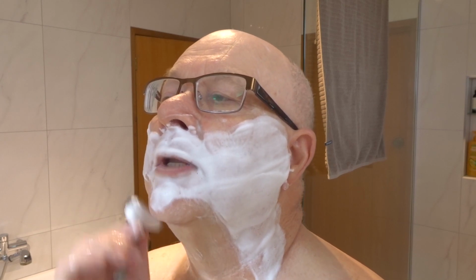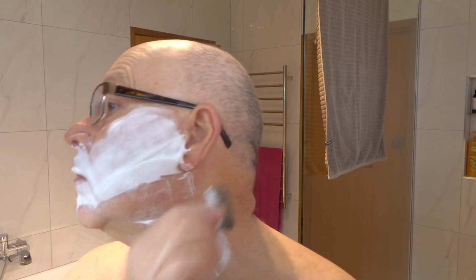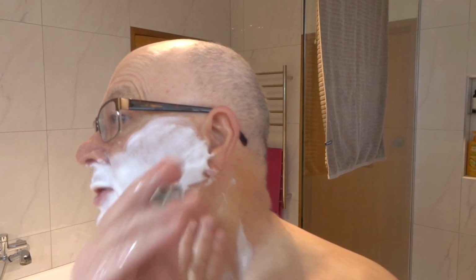Sort of medium mild type aggression for me. I do feel the blade a bit, so I'm being quite gentle. Many shavers say no pressure, but you've got to have some sort of pressure to actually put the blade on your face. You just don't push it, right? You just sort of pull it along. Just place it on the skin and then pull it along. Anyway, that's the technique I use.